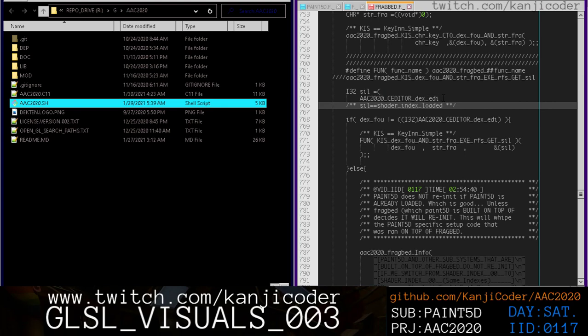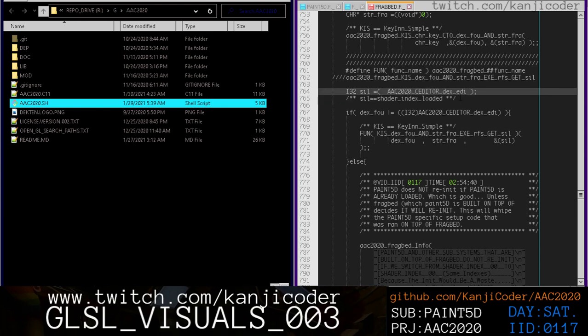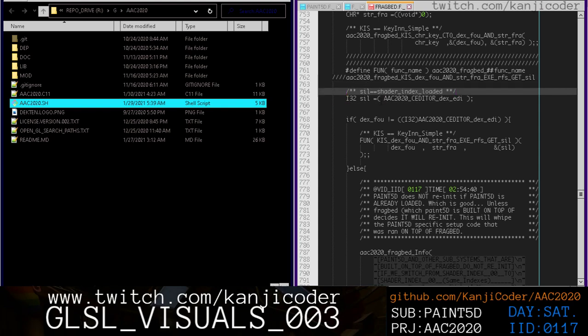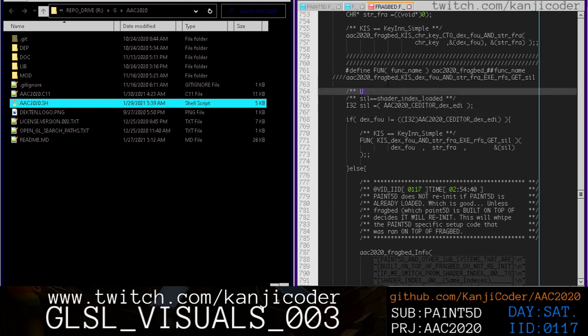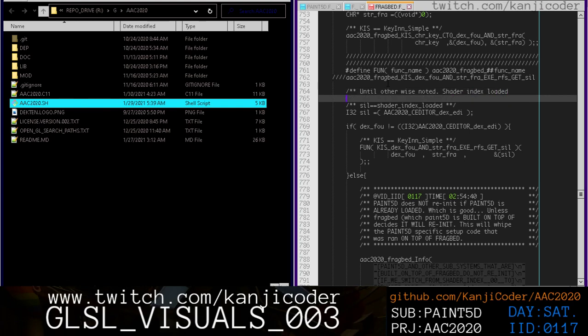So this is horrible formatting. Let's try something like this. Until otherwise noted, shader index loaded is the current shader in focus.